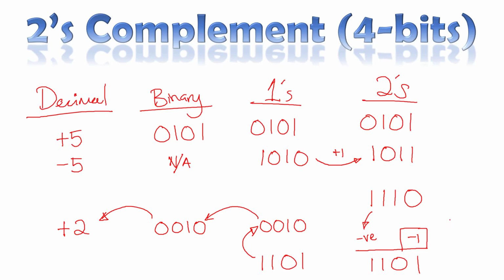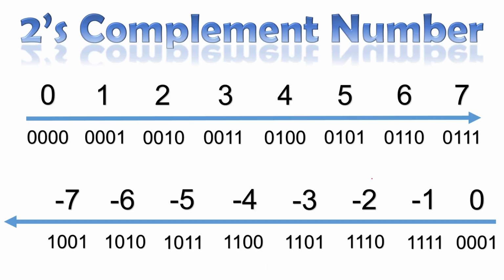So remember, the first step will be to subtract 1. The second step will be to do your inversion. And then you find its positive equivalent number, which is now positive 2, which means that 1110 equals to negative 2 in a two's complement system. And then you have the number line as shown. Apologies for the typo, this should be 0000. What we just did, remember, 1110 tells us that it is negative 2.